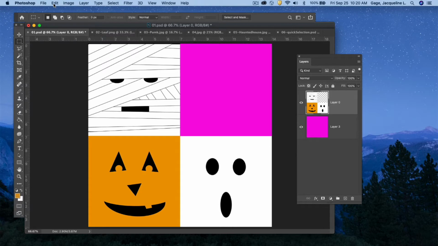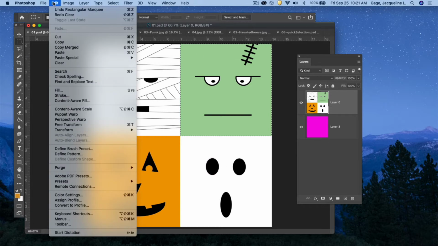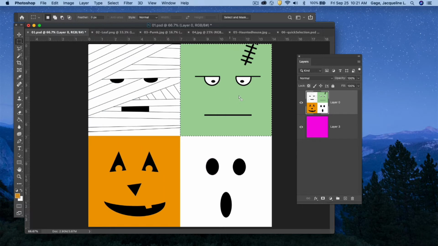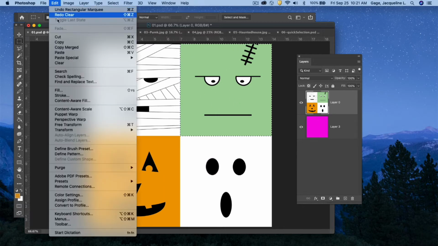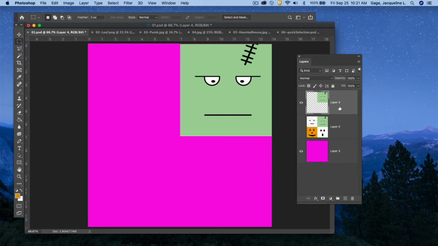Let me hit undo to get that Frankenstein back by going Edit, Undo, Deselect. Let me do it one more time, Undo, Clear. Okay, again with it selected, last time what I did was delete it. This time I'm going to copy those pixels and paste them on a new layer. So I'm going to go Edit, Copy, so it's copying those pixels, and then Edit, Paste. What Photoshop did was copy those pixels on that layer and place them on a new layer. If I turn off the visibility of this layer, you can see now it's sitting on its own layer. Okay, and if I turn that one off.